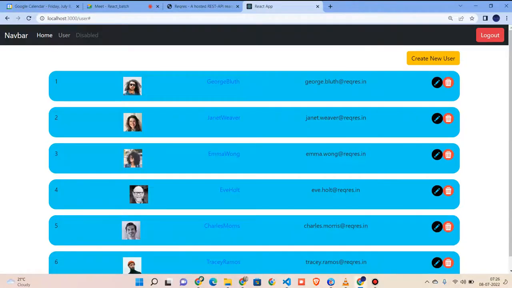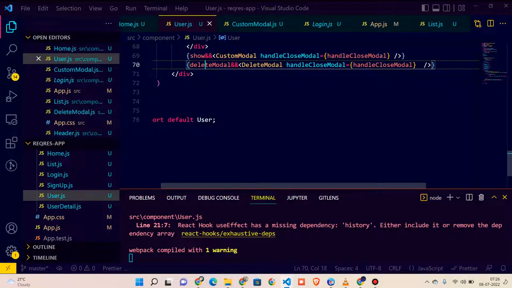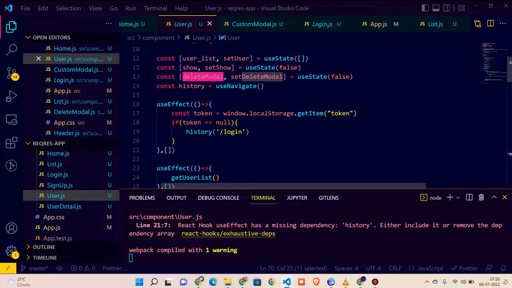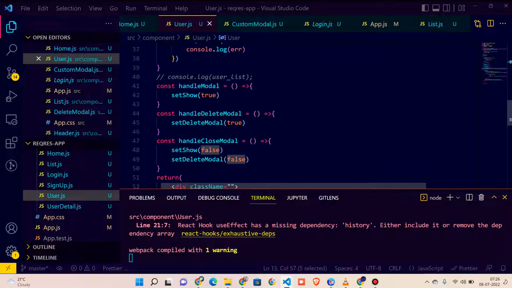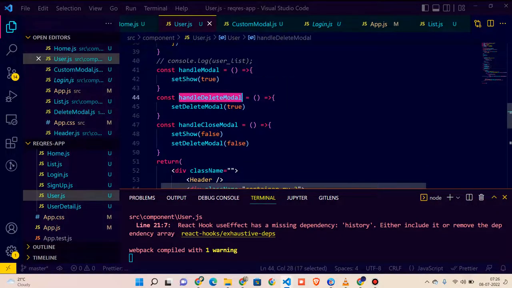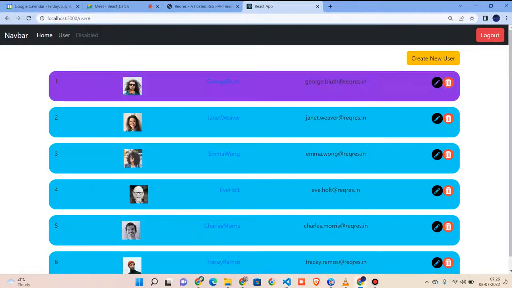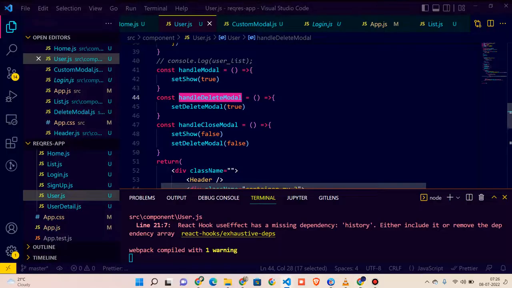So now, as of now, you can check delete model is false, initial value is false. Now we have to call this function called handle delete model. When we will call this function, once you click on this delete icon, then we will call this function.